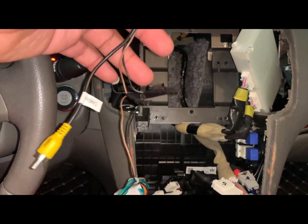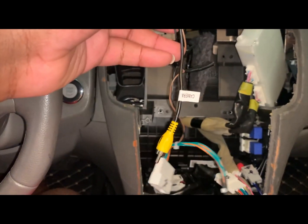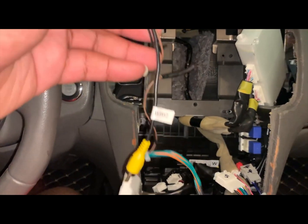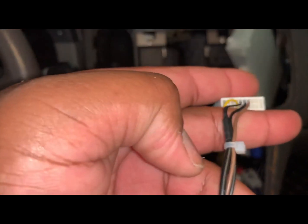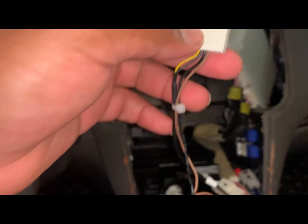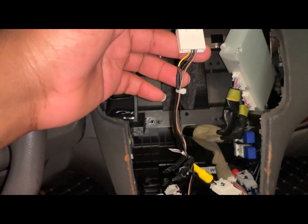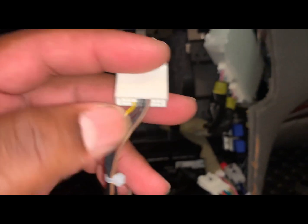Yours is going to be different. I won't tell you what I did with these 2. It doesn't concern you. You won't need to do it. I was troubleshooting so that you guys don't have to go through the same pain that I did. Something I need to highlight here. If you have one that looks like this, look at the cables and make sure that they did not send you the wrong harness.